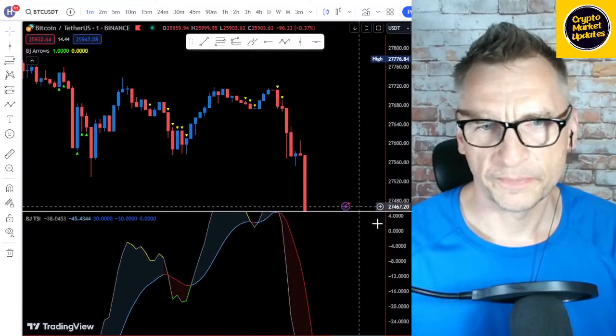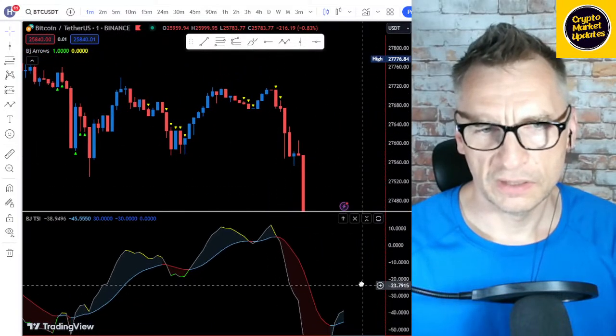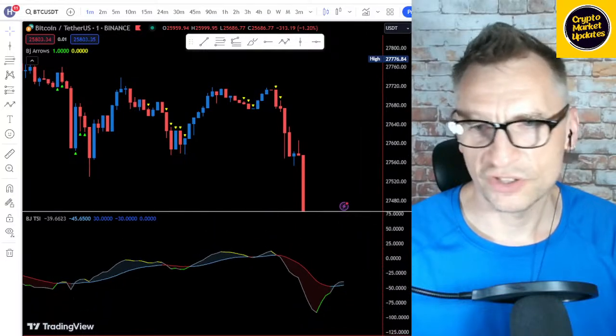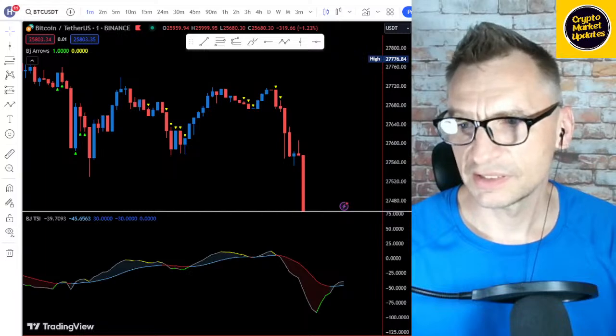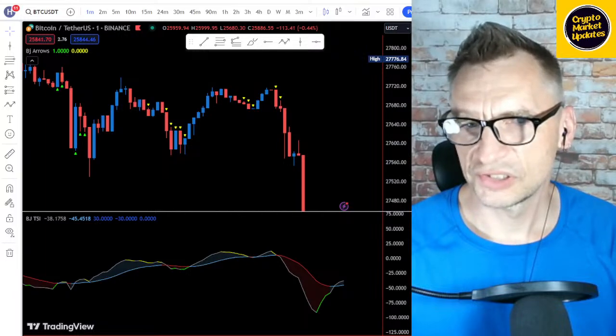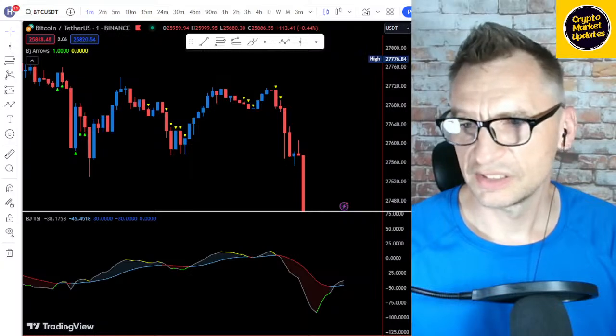Let's see if this is a simple strategy. You'll get a sell signal like this. You would enter here. You exit the position when the up arrow is created. So you would have exited.